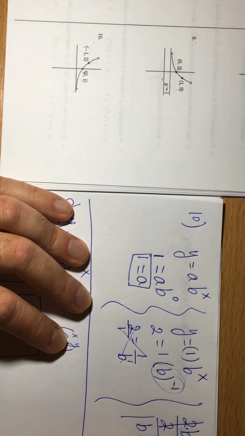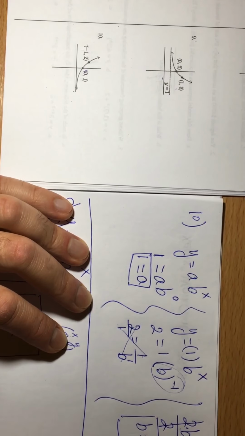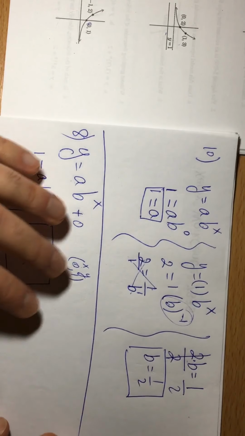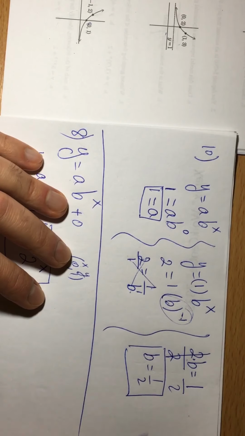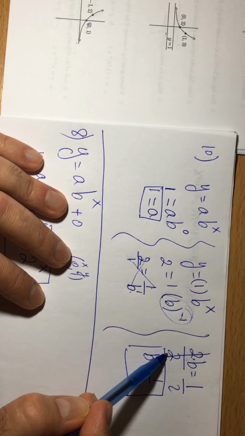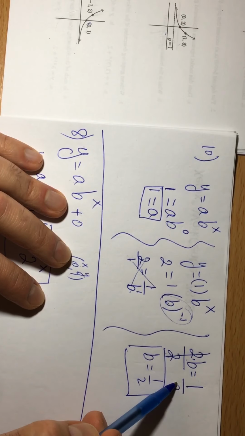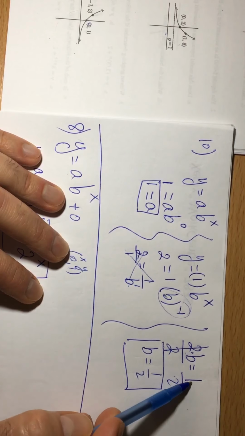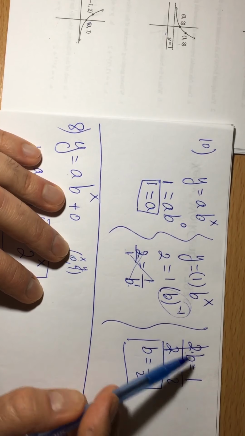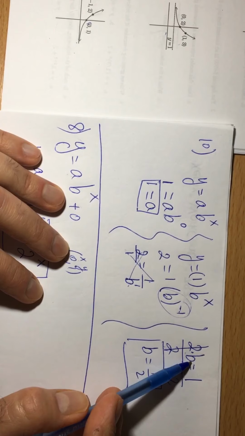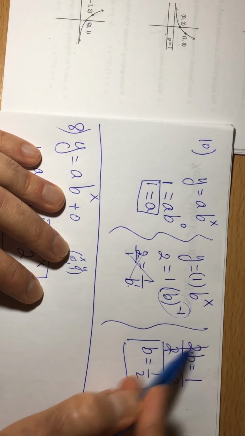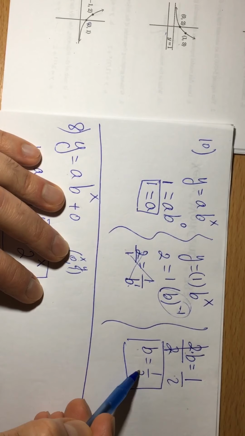Ha! Is b less than 1? Oops, sorry, you're not seeing it, I apologize, I'm getting used to using this camera. So you see, I divided by 2, both sides. Let me review again. So 2 times b is 2b, 1 times 1 is 1. Then I want to get b by itself. Since 2 is being multiplied by b, I'm going to do the opposite. Divide both sides by 2. The 2's cancel out. b turns out to be 1/2.